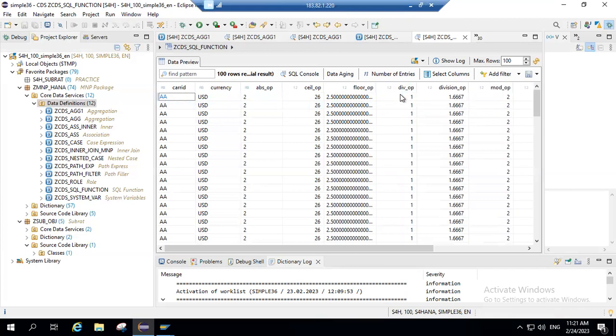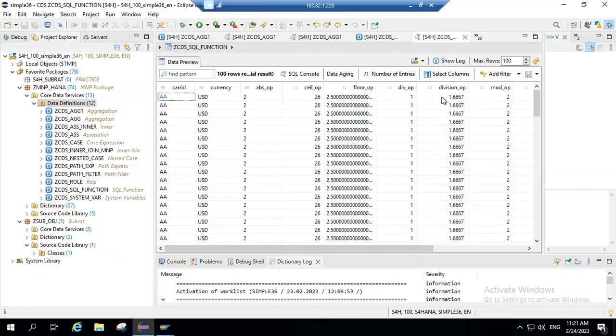Then like division, 5 divided by 3, it is the divided value, like 1. We got not the remainder, the result with the 1 point.